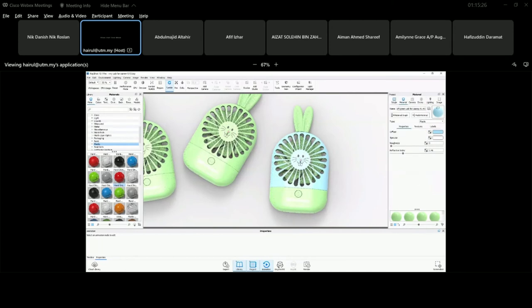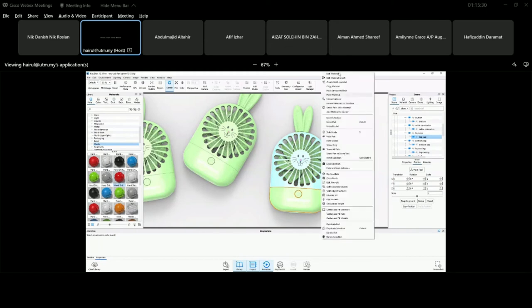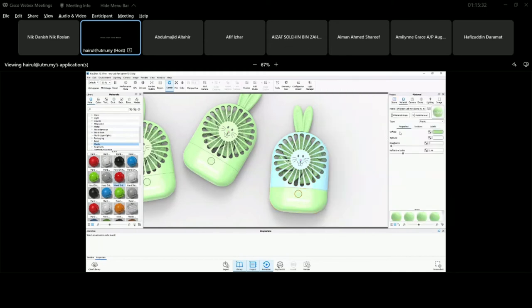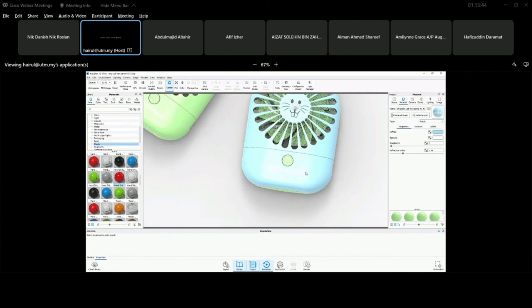Then under scene material, you select this thing. Edit material. I'm not copy and paste. I edit the diffuse color. Diffuse color yang ini. Yang ni pun dia punya second color, I change it to this one. Okay. Pasal this one, if I copy this material, I paste it to the button have logo, no? Pasal this get button.